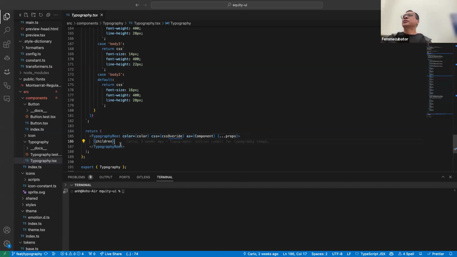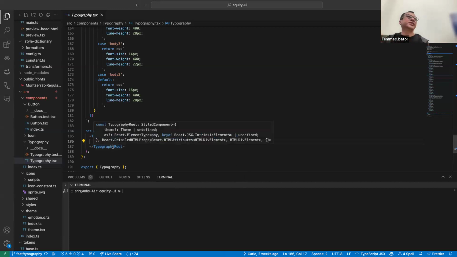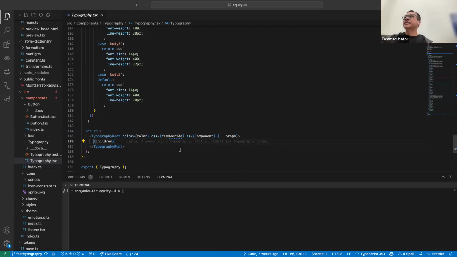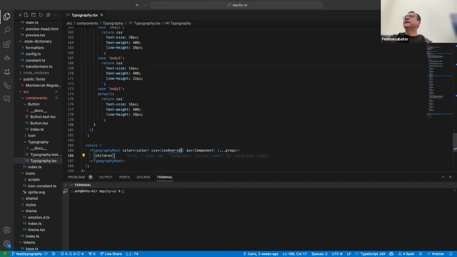This is really important when you don't know what kind of children you're passing through the parent, and you want to make it more dynamic. Like how do we style these children components, when we don't really know what those components are going to be? So that's a child pass-through.